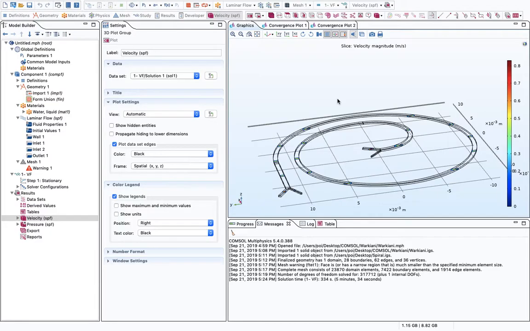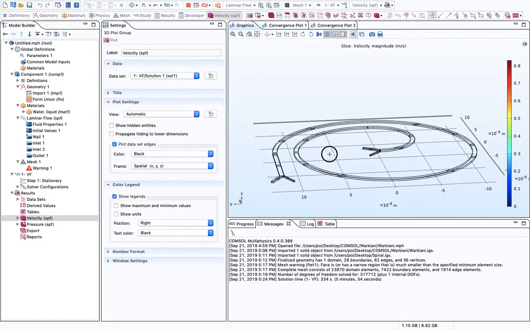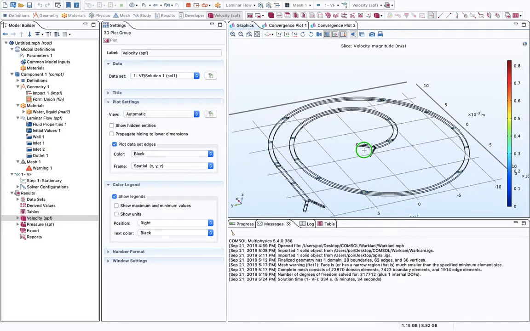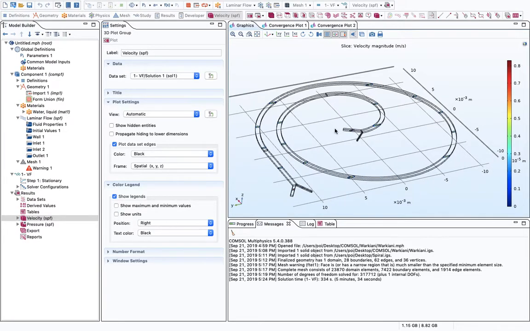Alright, now after a couple of minutes, the velocity field is calculated by COMSOL. I can continue adding the particle tracing for fluid flow physics to see how the particles will interact with their environment, the walls, the shear gradient lift force, and obviously the Dean drag force. Now the Dean drag force doesn't have to be added in the particle tracing for fluid flow as a separate force, because it's actually somehow embedded in the velocity field that's calculated. So we are going to add the particle tracing for fluid flow physics right now.